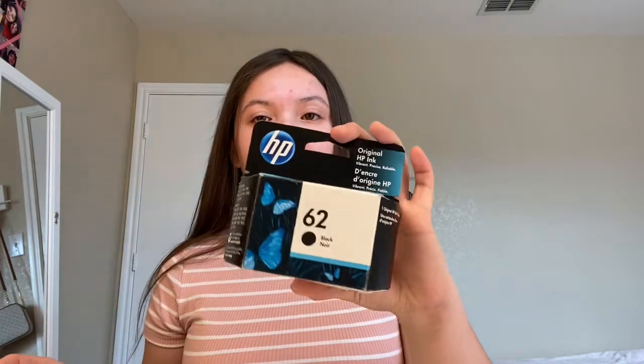So I did open this one already and it's from Office Depot. It's just — what's it called? — an ink printer. That's what it's called, an ink printer. Because I am getting a printer soon. I just need to go pick it up whenever I go. So I got that and I also got this — this one's from Amazon.